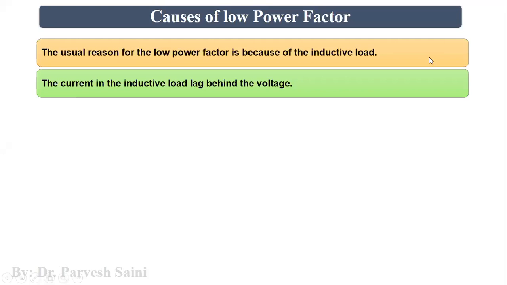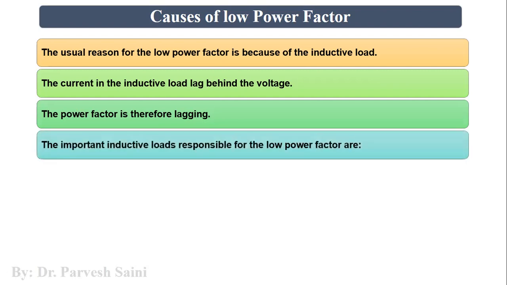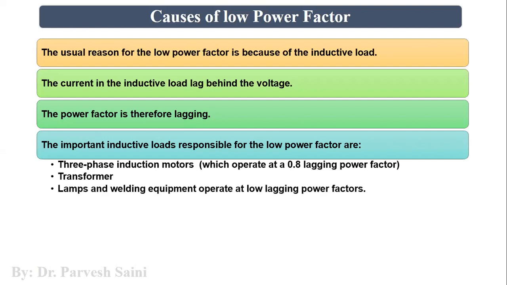So because of the inductiveness of the load, it is the current which lags the voltage by some angle. So the angle between voltage and current increases, so cos phi will decrease, right? Now, lagging of the current from voltage will lead to the lagging power factor, and this lagging power factor is the reason of all those limitations which we have just discussed in the previous slides, right?